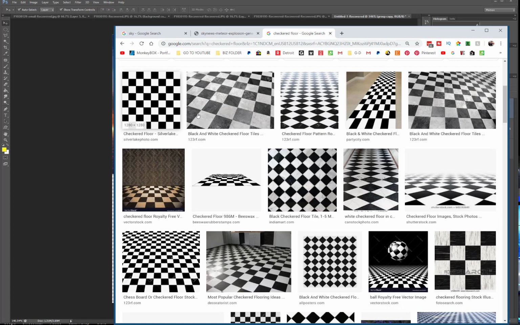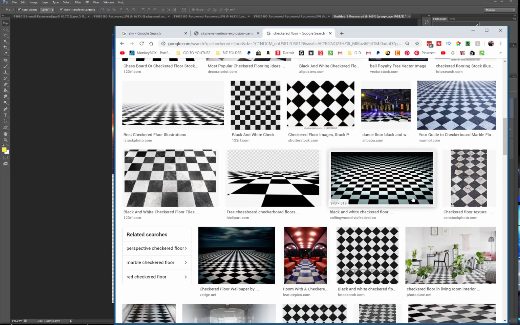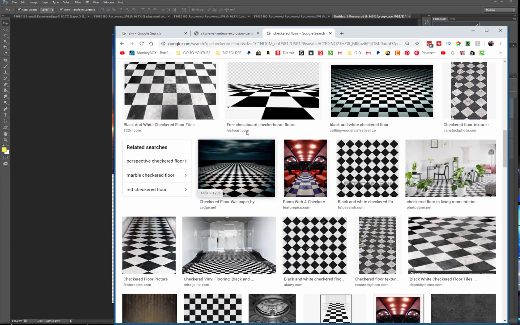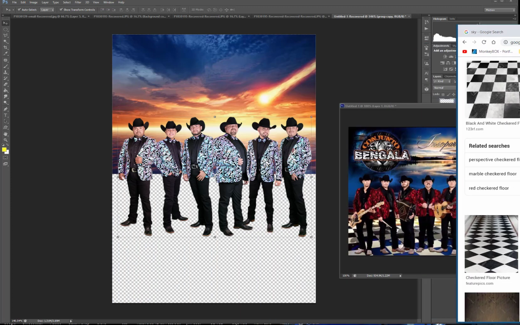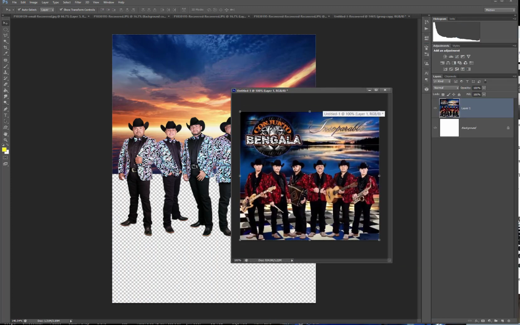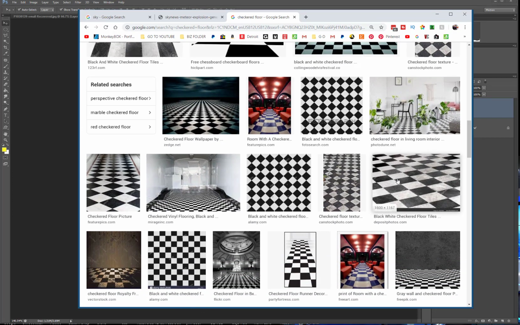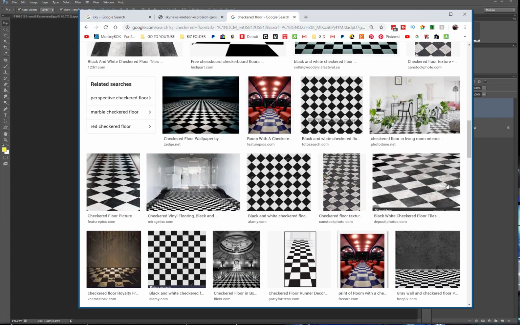We have to find a floor that looks like your group can be standing on it, right? So out of all these images, here's something right here. Matter of fact, that might be, no. As we see here, it's a perspective, but it's going this way. See how it's going this way? So let's try to find a floor that's going this way. Now here's one. It's going that way, but it's too big.